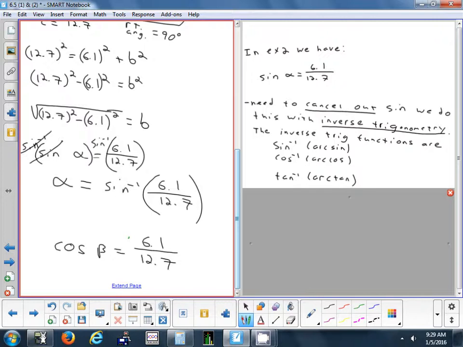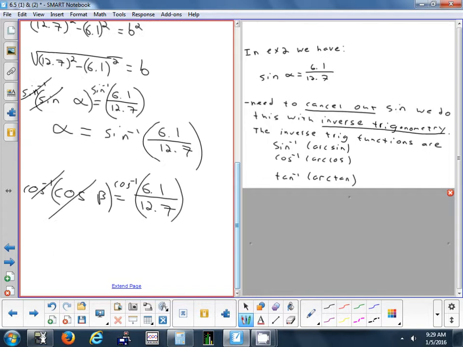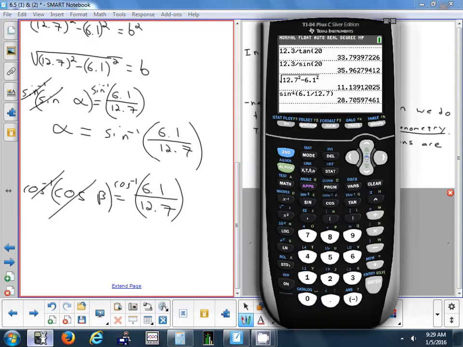And now last step, I have to get rid of the cosine function. Matt, what function cancels out cosine? Put -1 in. Do you remember the name of it? What's the name of that? Yep. Inverse cosine. So take, not multiplying, take the inverse cosine of what's on the left. Take the inverse cosine of what's on the right. It's like squaring and square rooting. They cancel each other out. And now type that in. Inverse cosine, 6.1 over 12.7.